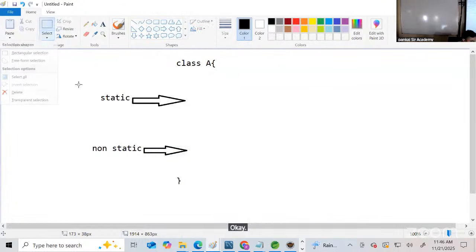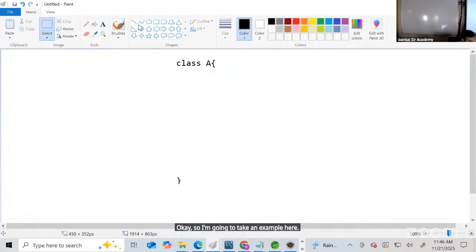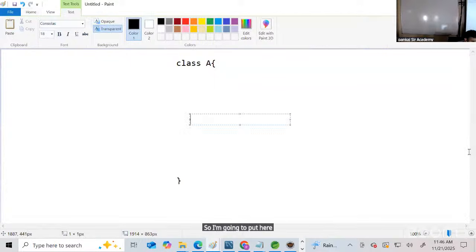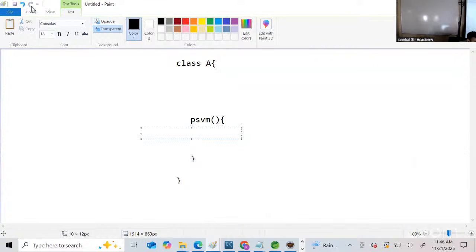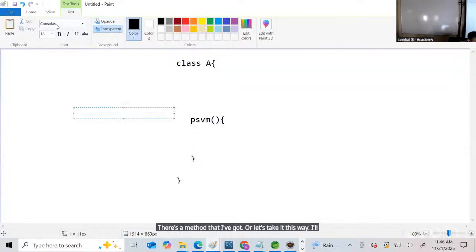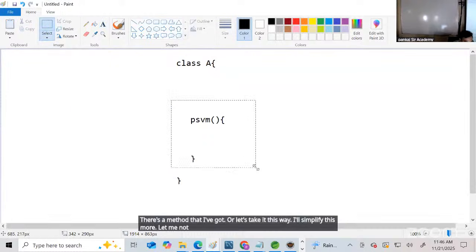I'm going to take an example here. Listen carefully. I'll simplify this more, and not talk about the main method right now.